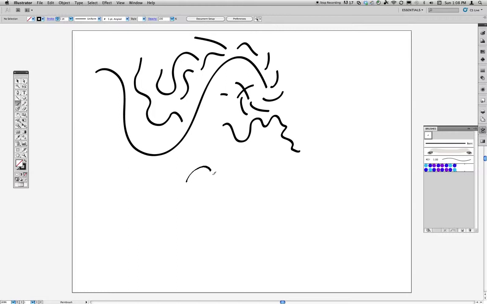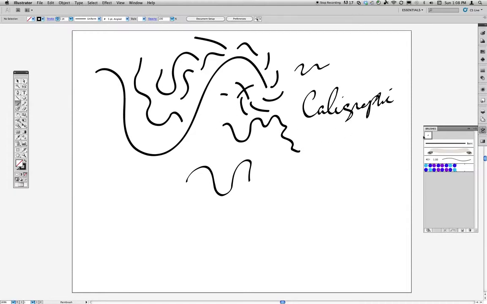So now that I've changed that brush, you can see it's very thin now. This is where it gets the name calligraphic, right? Because it feels like a calligraphy pen, that nib pen that you dip in ink, and it gives that sort of appearance.